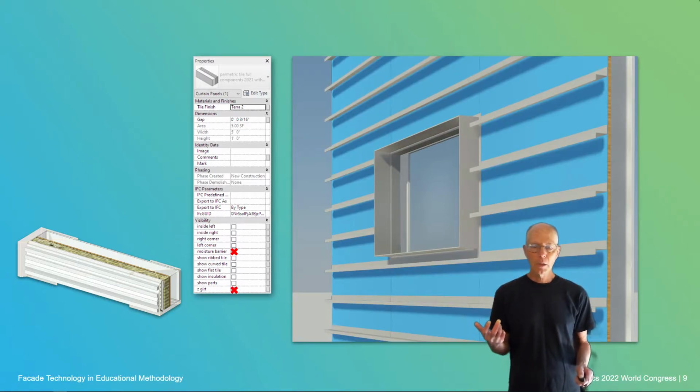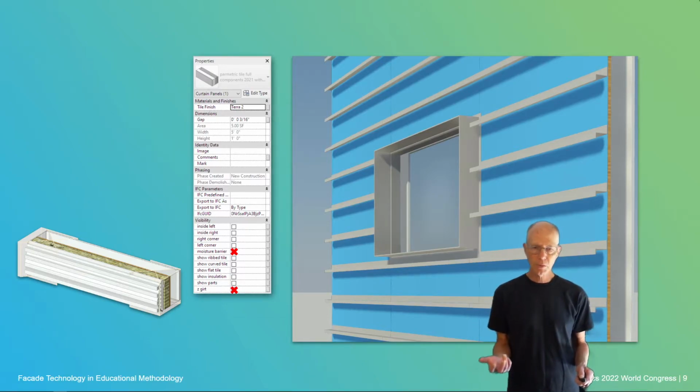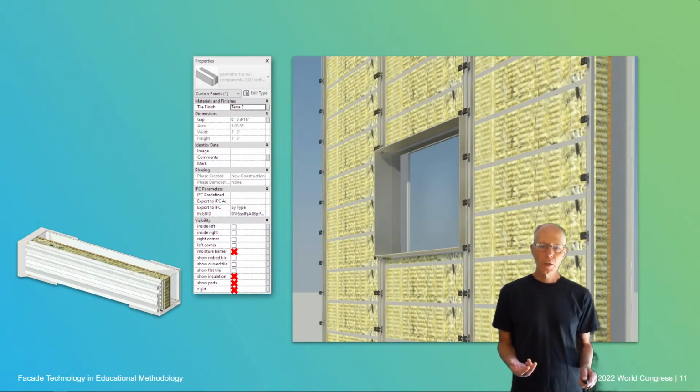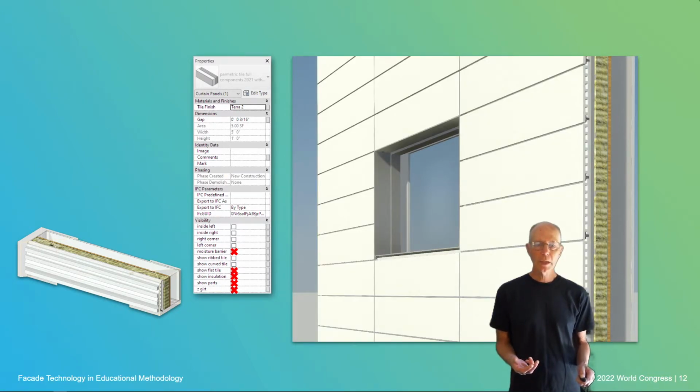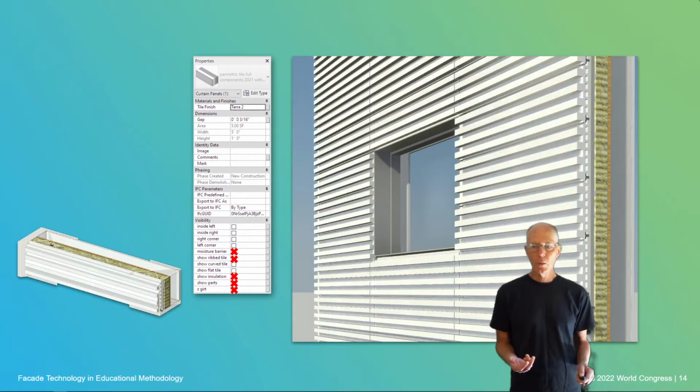We activate the hanging system, the attachment system, the Z-girt in this case, in order to attach the track systems that will hold the tile. We place the insulation so students get an idea of its placement within the curtain wall system, what it looks like on a real building while it's going up under construction. Then we add the track or attachment system to the wall. And then finally, we add the tiles. And then by selecting which tiles are made visible, we can control the appearance of the wall system.